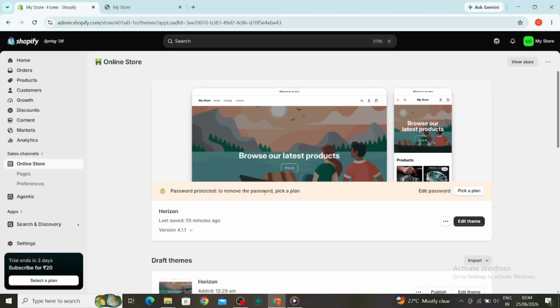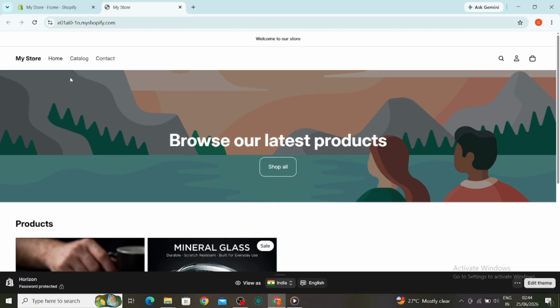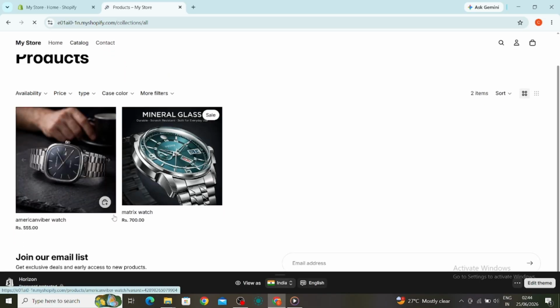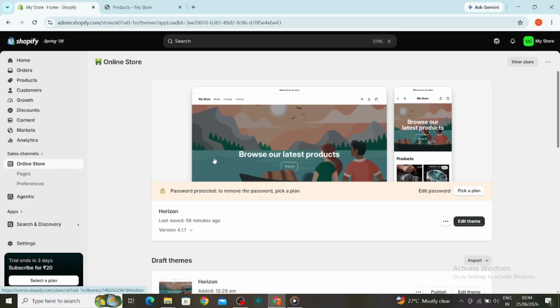If you've added products to your Shopify store, but they aren't appearing in collections or showing up in search results, don't worry. This is a common issue that many new Shopify store owners encounter. In most cases, the problem is caused by product availability settings, collection conditions, or search indexing delays. The good news is that these issues are usually easy to fix.